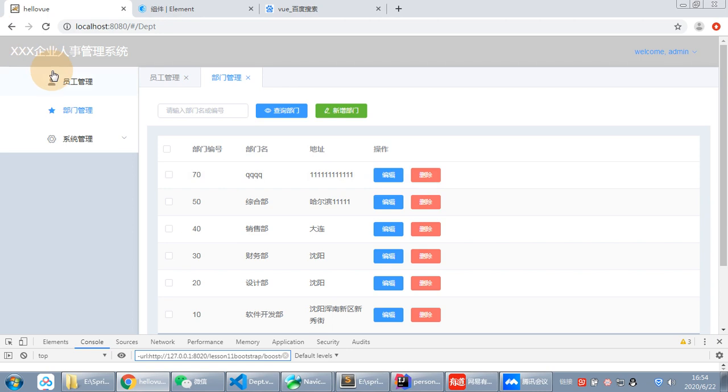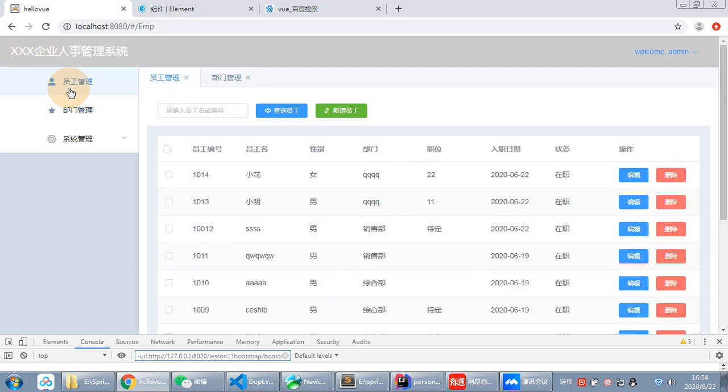And the employee, we know some employees belong to one department, so we can call the relationship of the employee table, the employee table is a sub table, okay.